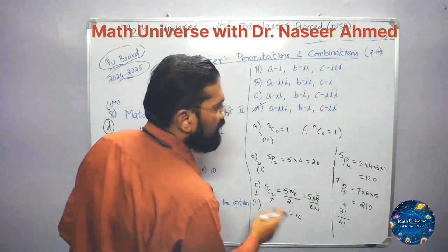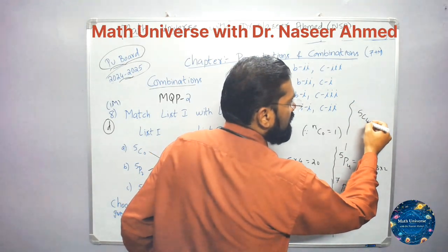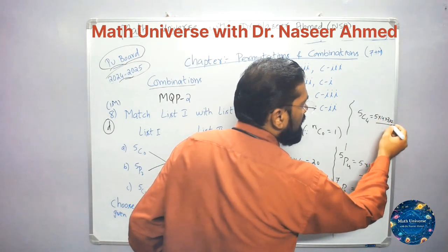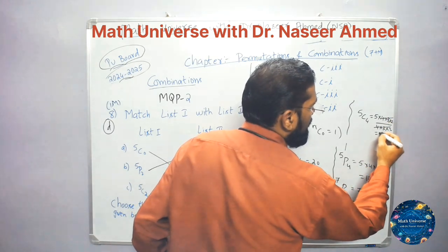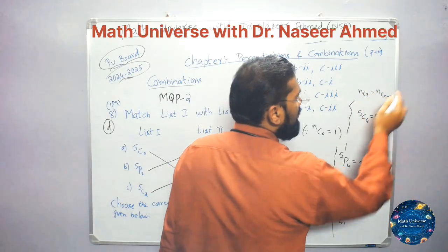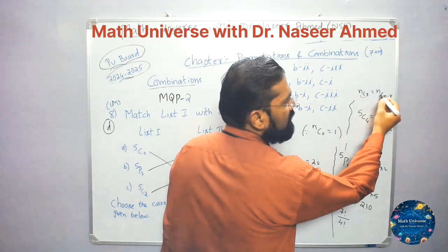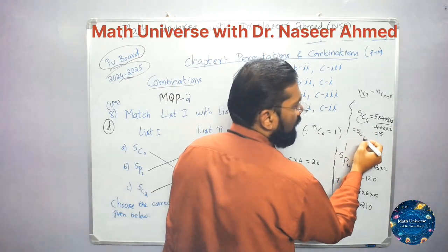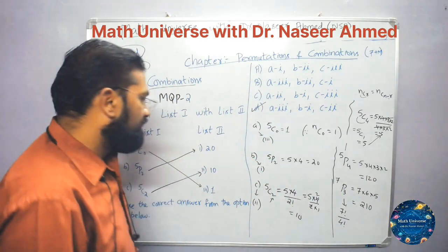Okay, for this to be still more clear, if you want, you can take one more. 5C, let us suppose 4. You can write 5 into 4 into 3 into 2 divided by what? 4 factorial, nothing but 4 into 3 into 2. This will get cancelled. I'll get what? 5. But for this, by using the formula nCr is equal to nC(n minus r). Whenever r is a bit larger, you can use this formula, and this one says the difference of these two. If you take the difference of these two, what you will get? 5C1. What is nC1? n itself. So 5C1 is 5. Directly you can get. Okay? Fine. Make a note of this.